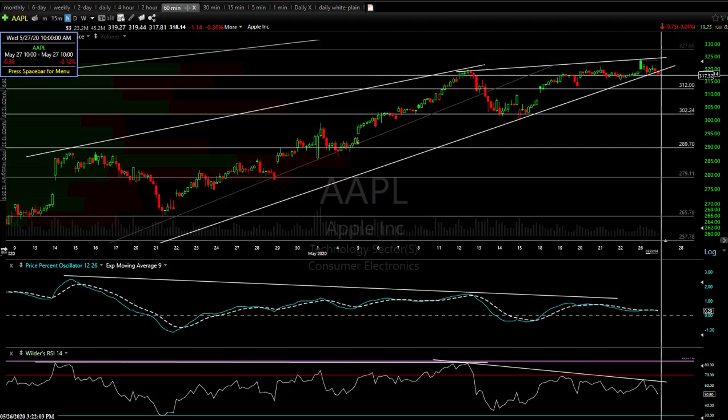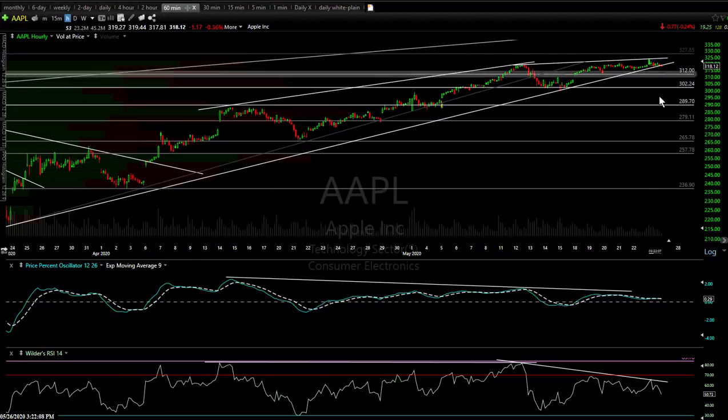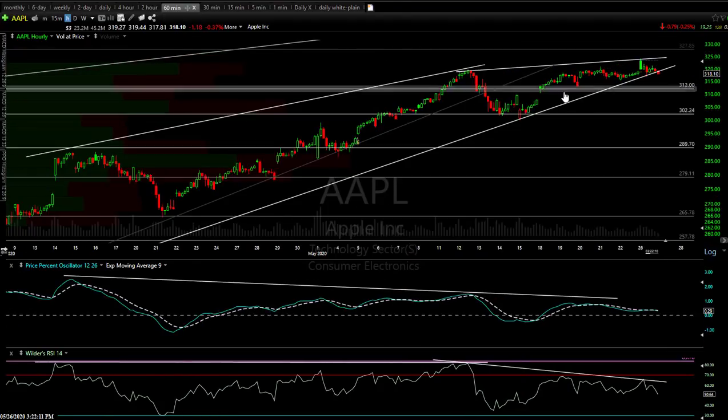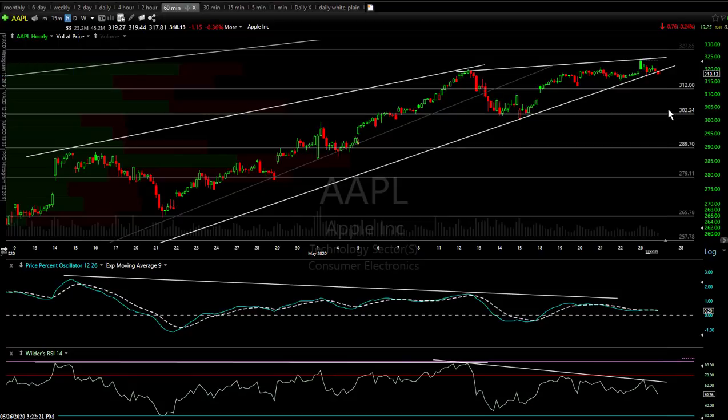But what happens here is if this 302.24 target is hit, and I could easily see it, I could see a lot more than that. It's hard to imagine now with the resilient trend, but that's what the charts are indicating. If that happens by the end of the week, that would be a 4.66% drop, almost 5%. That would mean the market would drop roughly 5% because this is a top component of the S&P and the Nasdaq 100, and that would also then mean that we closed the month back down below that 20-month moving average and the 200-day simple moving average as well. So these are things to watch.